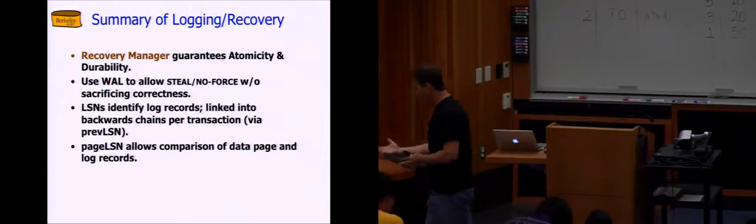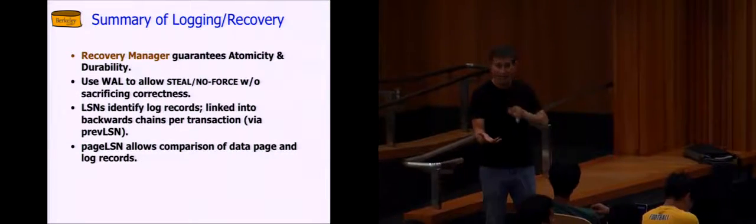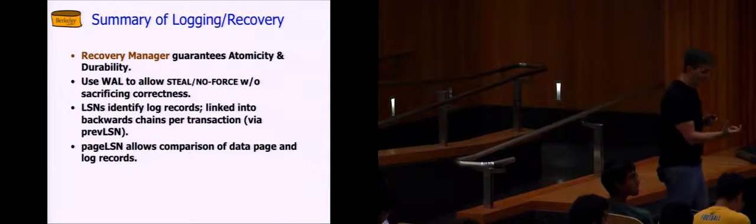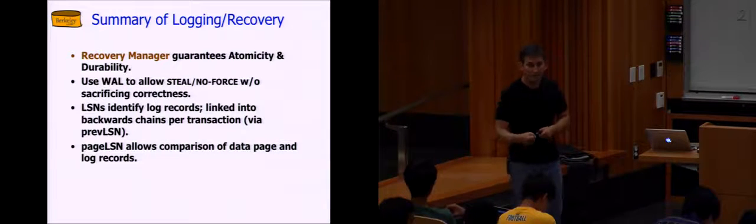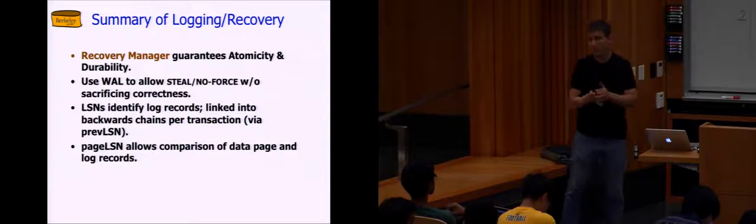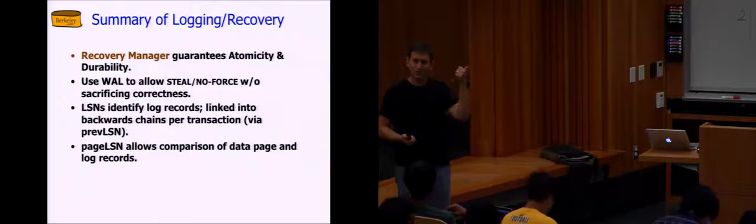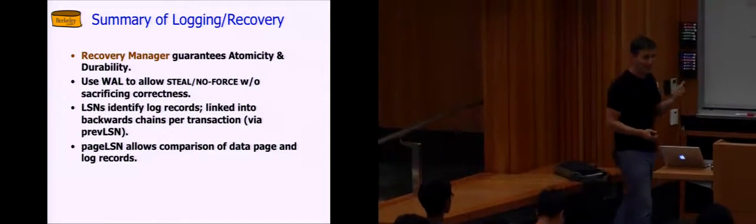So I can see at what point in log time a page in the database is, and whether I need to redo it, undo it, etc. Every page in the database has a page LSN that ties it back into the history of the log. So the log, in some sense, is truth. The database is a cache with pointers into the history of the log, which is kind of a crazy thing.